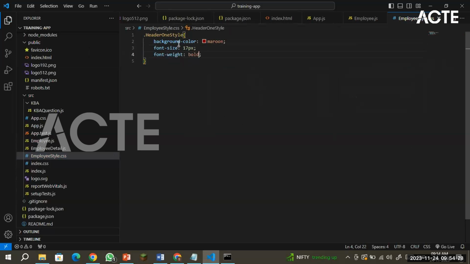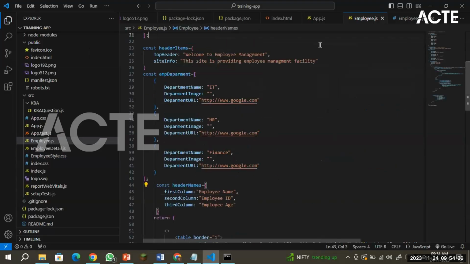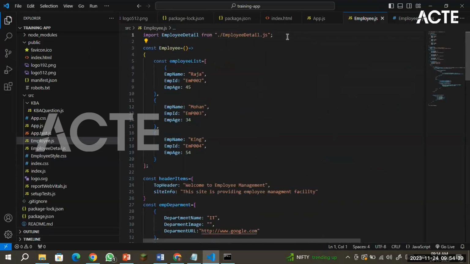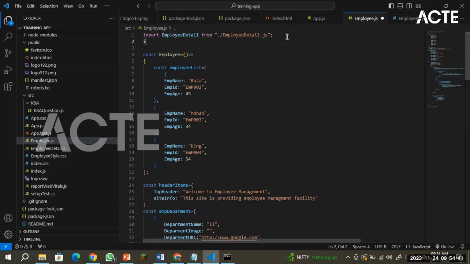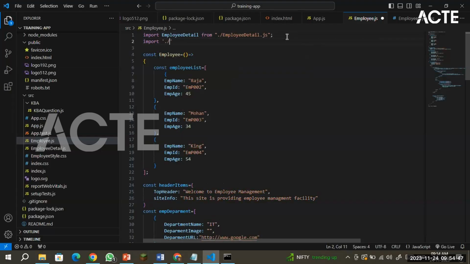It is created. I need to first import this CSS file in our JS. So how can we do that? It is a simple import, and it will be directly imported from here.